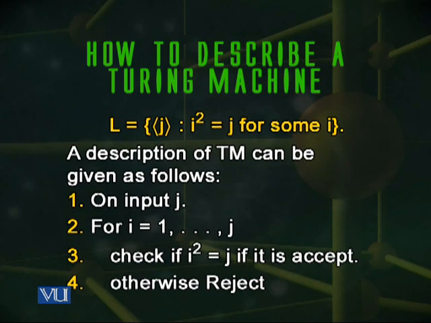Notice that in this case, the description of the Turing machine does not refer to various parts of the Turing machine, the tape or the head or anything like that. What I have done is simply given you pseudocode of an algorithm. Notice that in this case, I'm assuming that we can make a Turing machine do various things, such as squaring an integer or comparing two integers. Well, the thing is, I'm completely convinced that this high-level description can be converted into an implementation level description first, and from there eventually to a formal description.